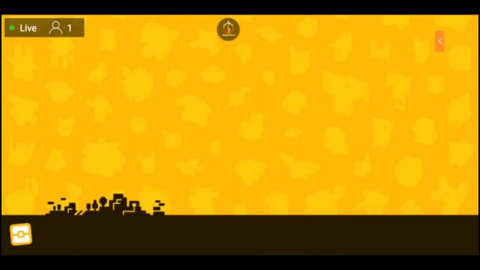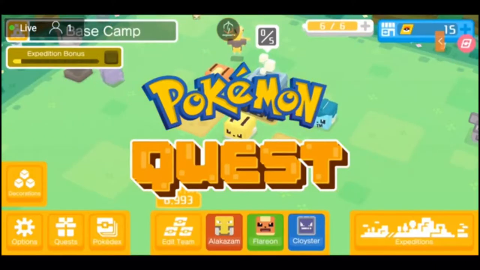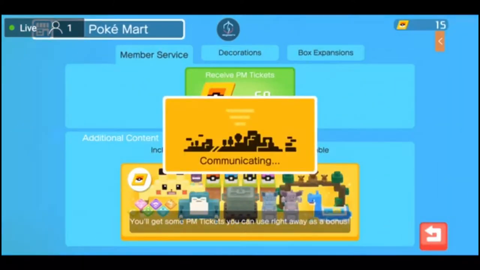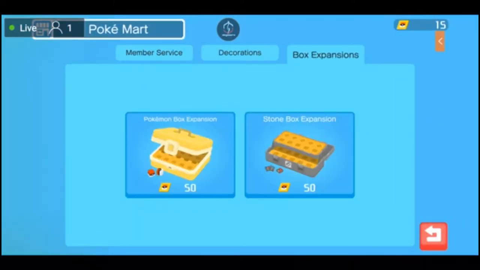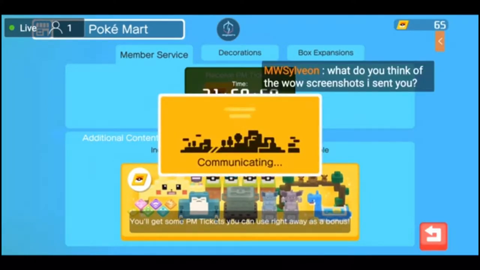Tuning into youtube.com/FTWitachi, where today we are going to be playing Pokemon Quest as always, but this time we're on a mobile device, as you guys can tell, which is why I don't got my webcam currently on, but it's all good. We're about to get into more content today, continuing where we left off yesterday. So without further ado, let's go ahead and get our daily PM tickets by logging in, checking out that Pokemart, as you guys know, on that top right. I'm going to grab our daily PM tickets, and we're actually going to purchase, I believe.